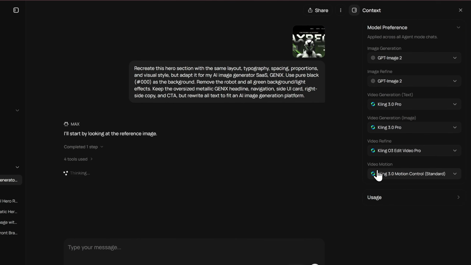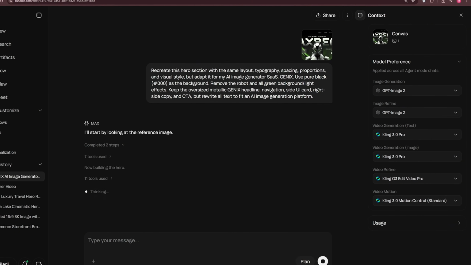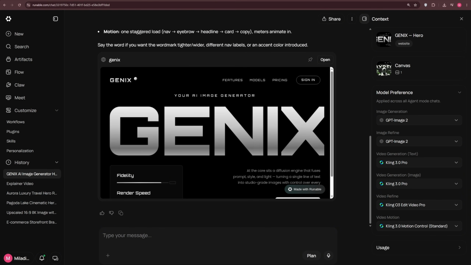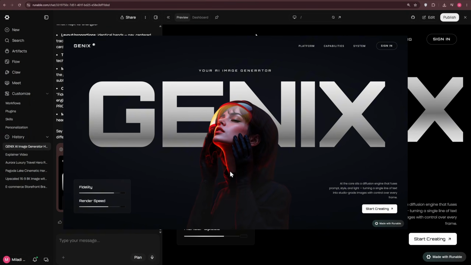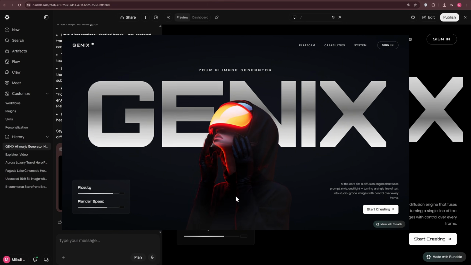It analyzes my prompt, gathers the information it needs, generates the required assets, writes the code, and assembles the entire design automatically. After just a few minutes, the generation is complete, and right here we can see the final result. Now, to really put Runnable to the test, I want to add an advanced reveal effect to the hero using 2 different images and a custom prompt, and see how well it can bring this idea to life.